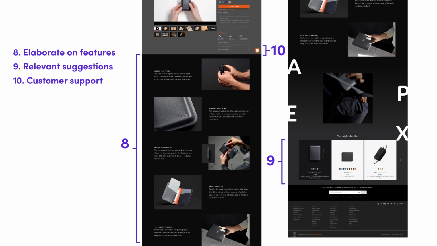Below that hero section of the product page, you can elaborate deeper into the features and the stories. And a lot of times buying one product is part of an experience of buying multiple products on a website. And so at the end of the page, you'll want to make suggestions: if you like this, maybe you'll also like this. That way you can increase what's called average order value, right? If people buy more, the business makes more money and so becomes more successful. So you want to make more suggestions. And like a lot of things, when people are considering a purchase, a lot of times they have questions. So make sure that support or help is easily available.